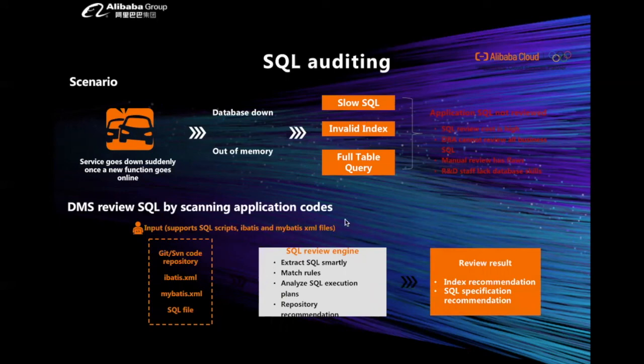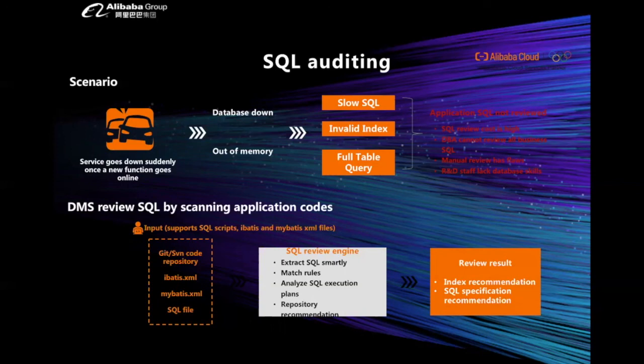And in addition to the SQL auditing, right, with DMS, it automatically reviews SQL by scanning your application codes. Maybe you have all these applications, right? When you deploy a new application, this application is going to be interacting with your database to issue some SQLs. Now, to maintain the stability of your database, it's recommended for those applications to connect to DMS, to issue queries through the DMS SDK.